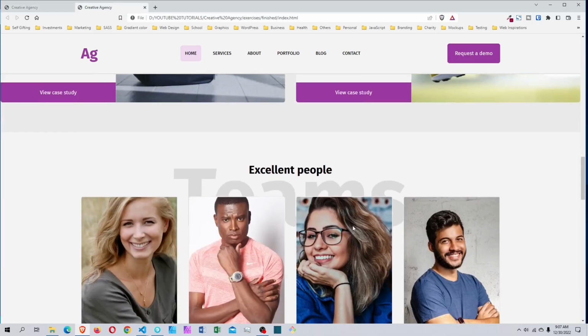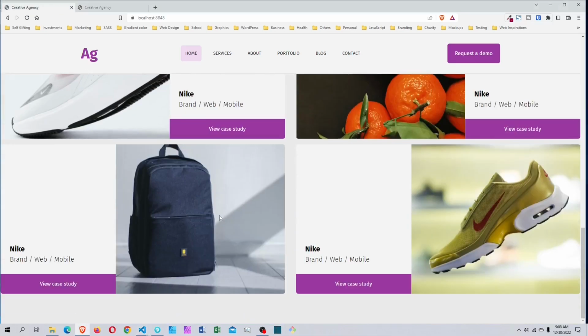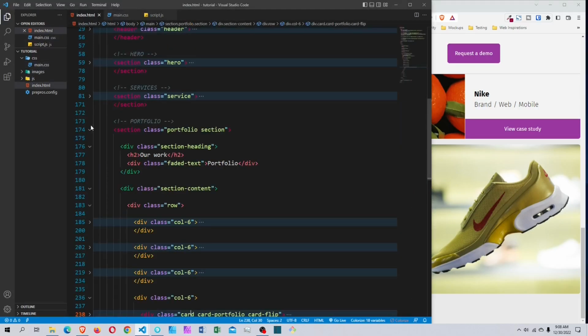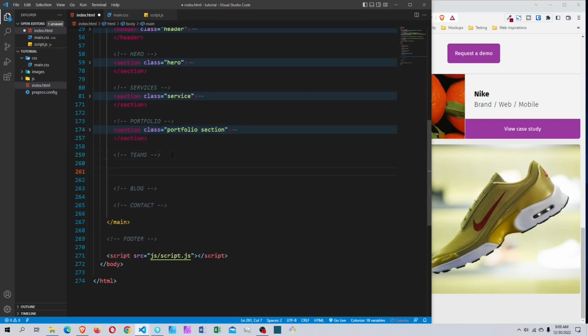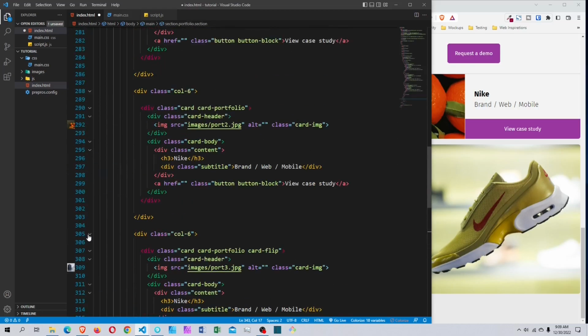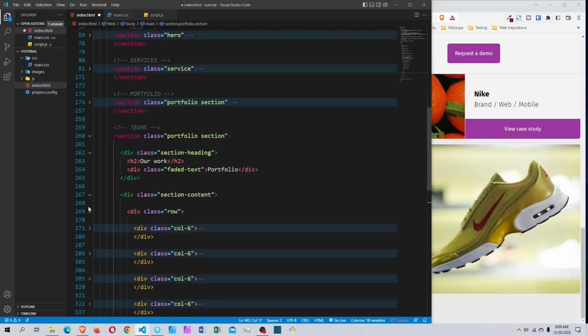And the next section is the team section right here. Okay, so we're gonna work on that team section right now. So go back to the HTML. I'll collapse this one. Actually, I'm gonna copy this one and paste it right here. Close this one. And this will be team.